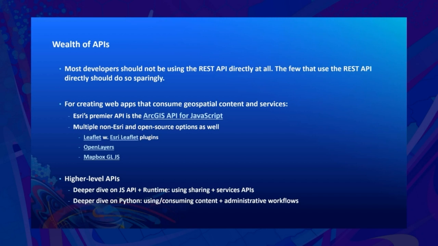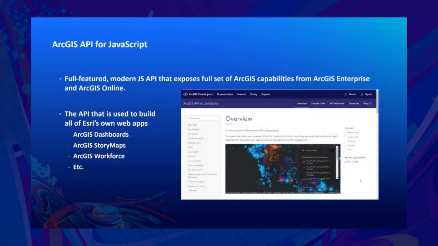If you're interested in learning more about these higher level APIs, there's a number of deep dives that I will reference here later on. But first, let's take a look at the ArcGIS API for JavaScript. It's really that full-featured modern JavaScript and HTML5 API that exposes the full breadth of capabilities from both ArcGIS Enterprise and ArcGIS Online. There's widgets, there's existing components that already know how to talk to things that visualize your maps and 3D scenes, that perform analysis, both using server-side functionality combined with a lot of really powerful client-side functionality.